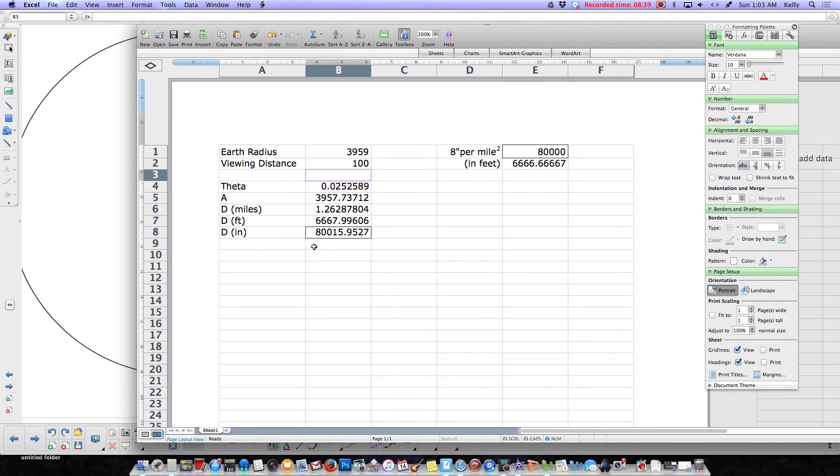Now this says 80,000, and this says 80,015. So you can see that they're starting to get... The further away I get, the worse this approximation is doing when compared to the more accurate trigonometry. If we go... Let's say we go 300 miles away. This says 720,000. This is not 720,000. This is 719,837, which is a little bit further off.